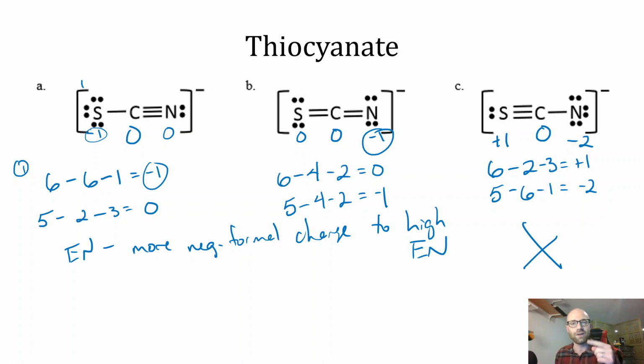Obviously, letter C over there might seem like a really good idea, but I don't really want to advocate that because the truth of the matter is it really isn't a terribly good idea. Now, let me check one second. And nitrogen has the higher electronegativity. So in this case, this is going to be the major form, a double-double. This one would be minor, and this one would be more minor. I don't know what the word is in that case, more minor.